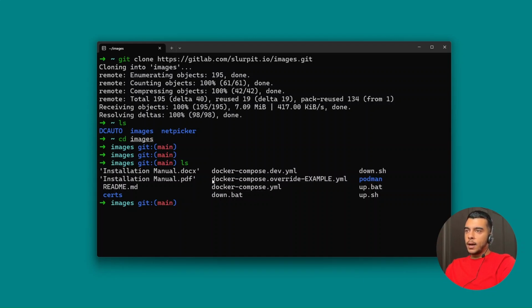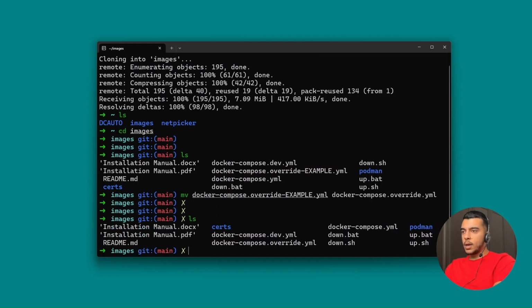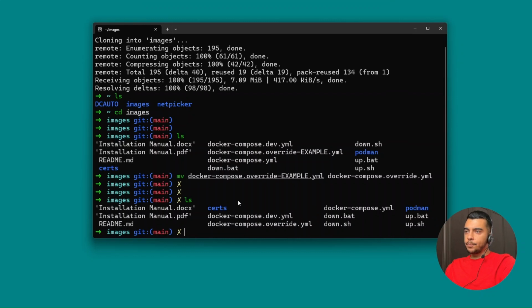So what we need to do here is I'm going to copy this and say move. I actually have it here. This is how you can change or rename your file in Linux. We're going to move this one to a new name, and basically the old one will be deleted. So I'm going to do that and do ls again. As you can see, the name is changed. And if you want to change the ports, the base URL, and so on, you're going to do it through this manifest file instead of the original Docker Compose file.